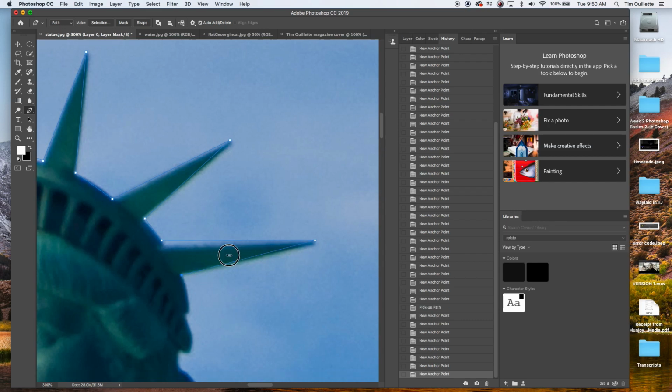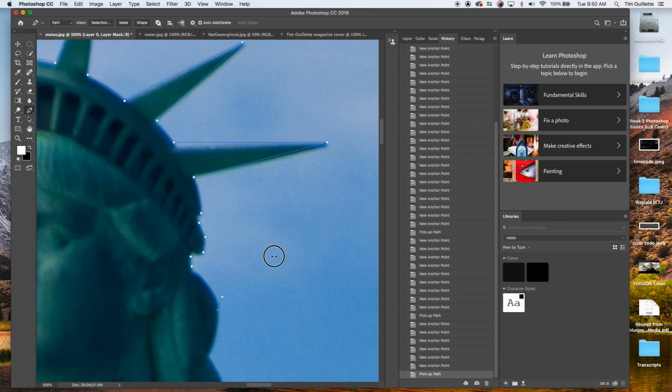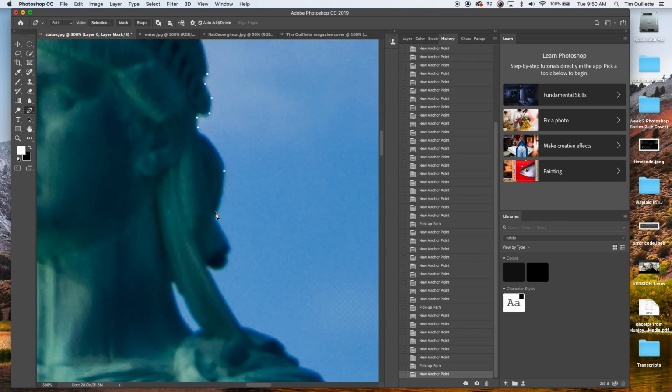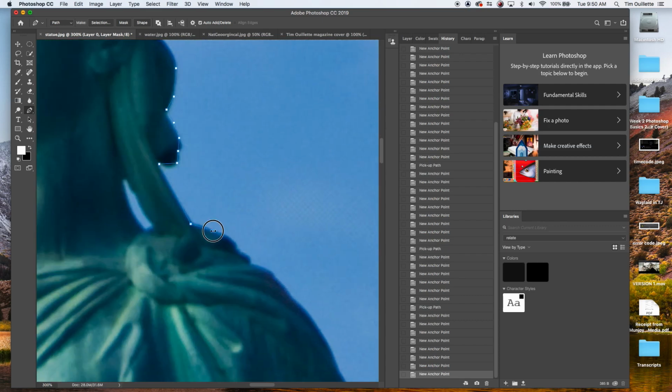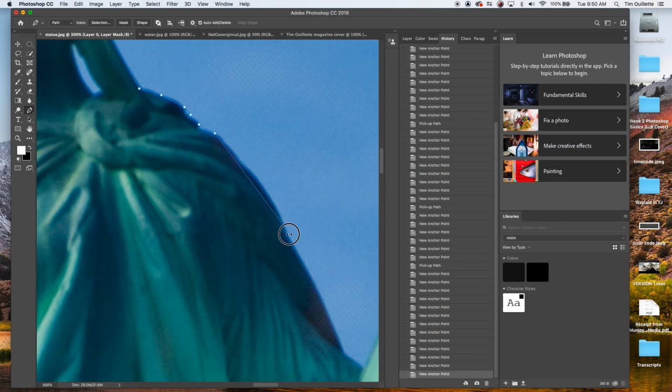But the pen tool gives you a tremendous amount of control, especially on edges that are quite defined like this. There we go. Almost done here. I know I said that a little while ago. It's the truth this time. You can trust me. Okay. Cheat a little bit.